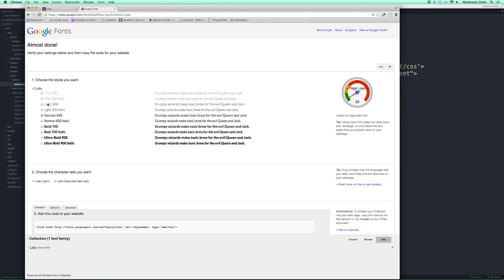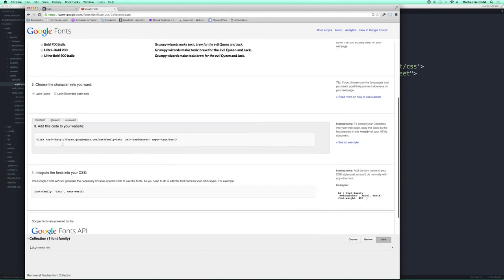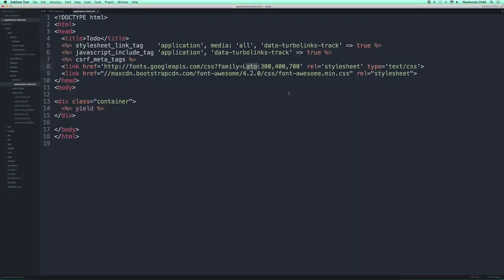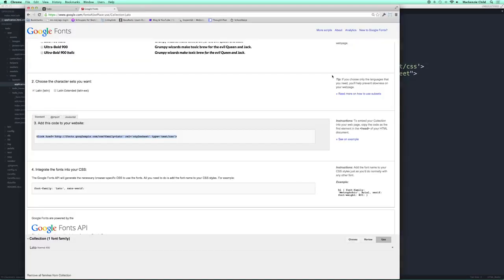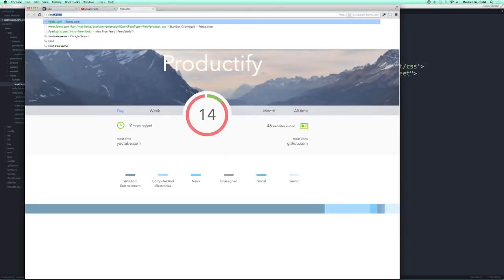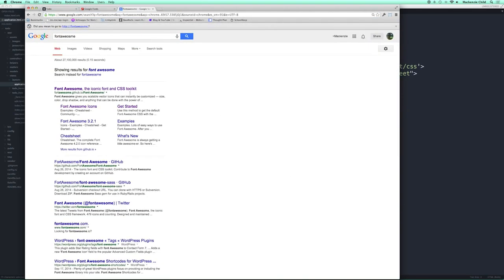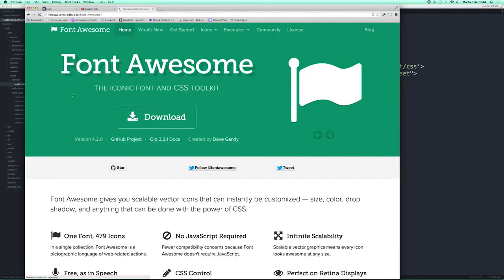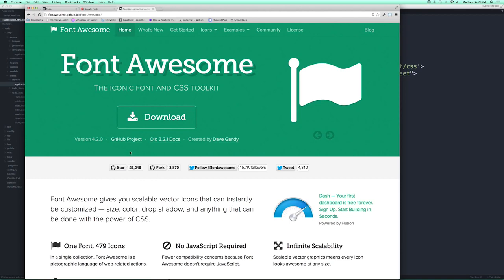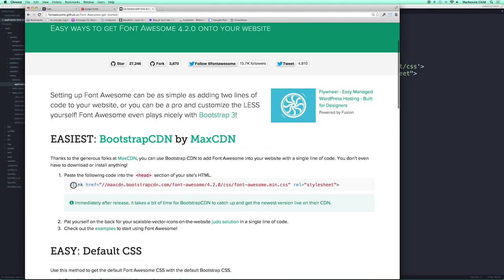I think I picked light, normal, and bold, and then I just grabbed the link. And then the Font Awesome you can find on Font Awesome. I don't really know the URL. There we go. It's fontawesome.github.io. And then I believe Getting Started has a link to their CDN.